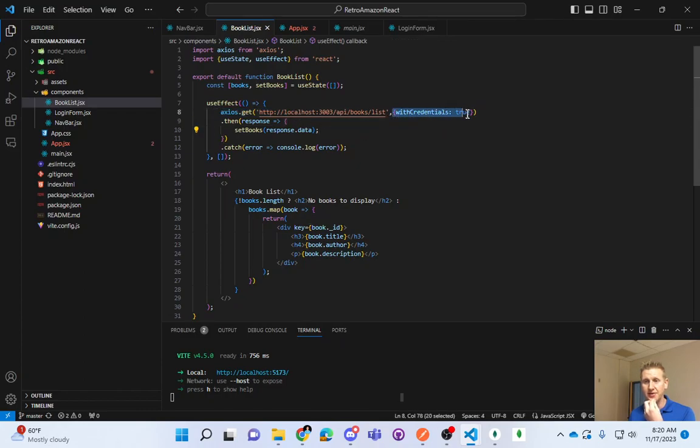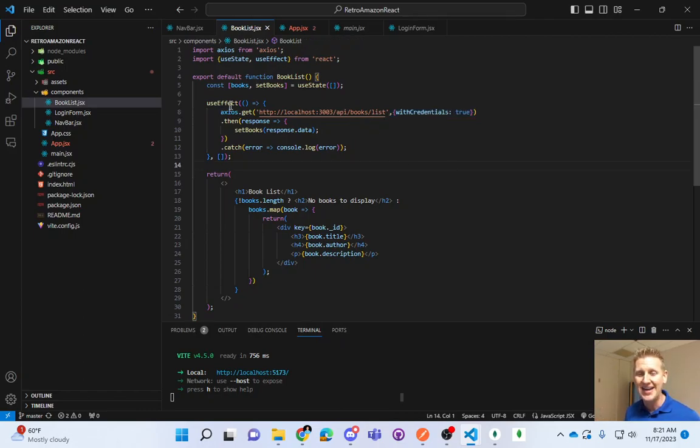This line right here, withCredentials of true, this is the client-side code. First you have to get the client to receive the cookie. withCredentials of true says, send that cookie back to the server so that the server has the auth token from the client. So this was the one line of code that was hanging us up yesterday, because I personally was getting the cookie from the server to the client, but then you have to send it back to the server.